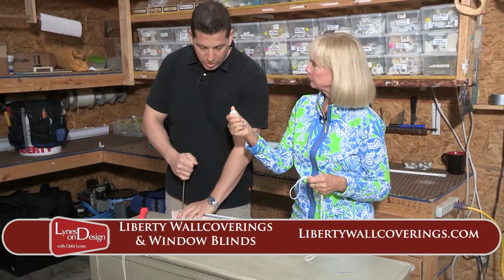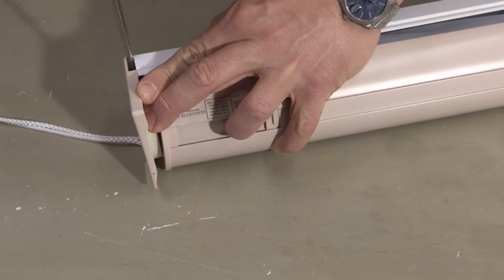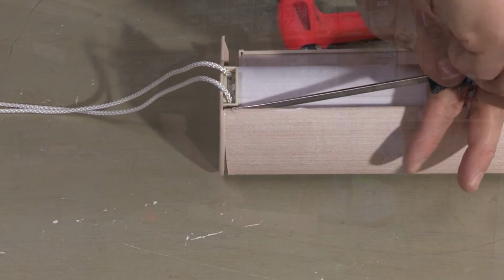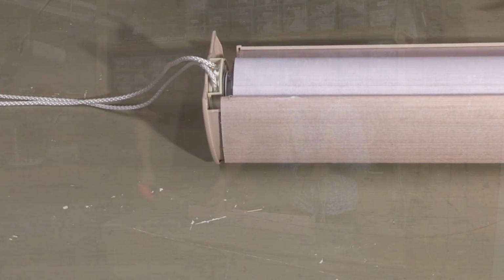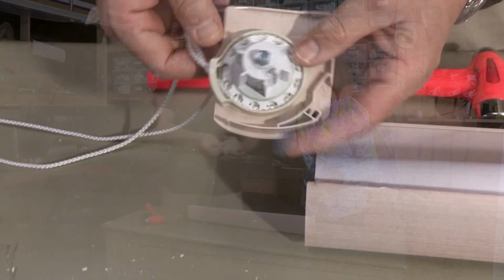Every single corded blind, corded blind with a loop, with an easy rise cord loop, has one of those on it. We cannot install one without, because it creates a child hazard, a hanging hazard, if that's not fastened down. Okay, so what are we doing? There we go. Well, we took the clutch off. You can see it's pretty simple.